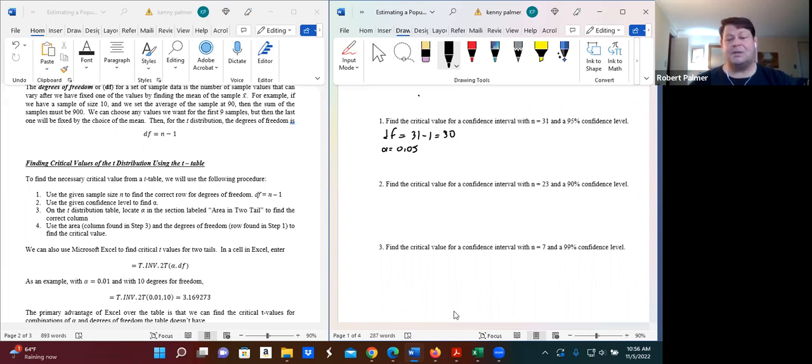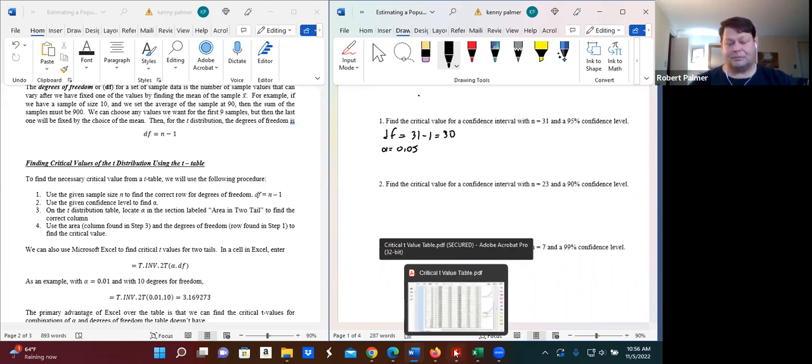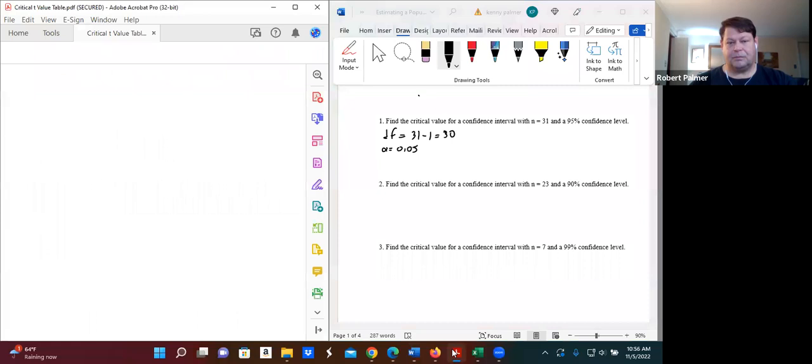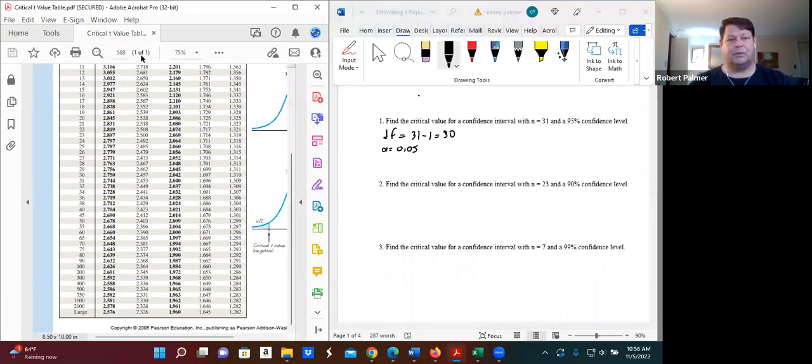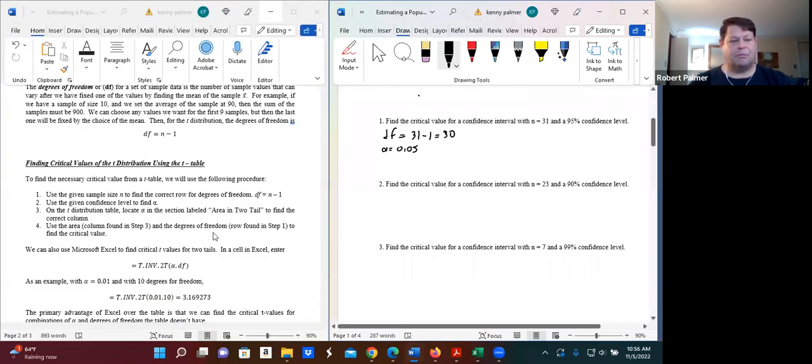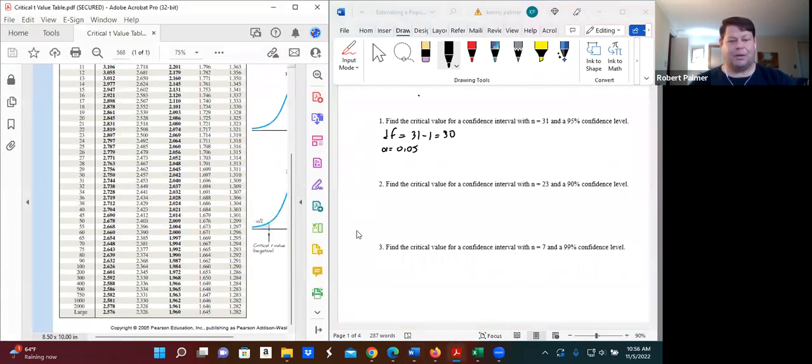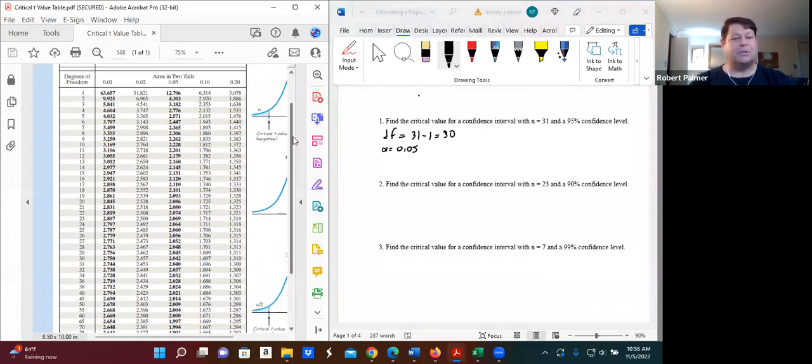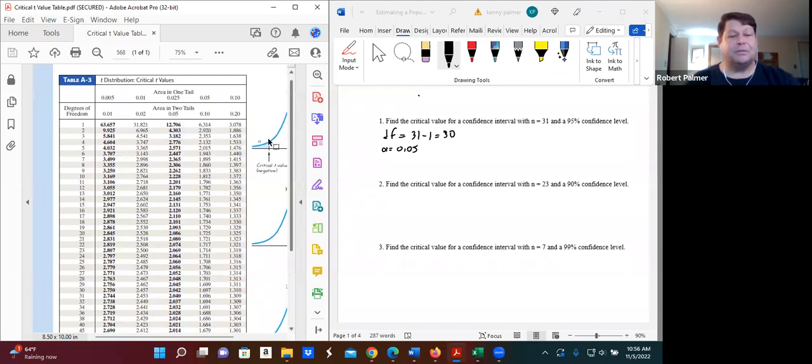Now, we're going to use this t-table, so let's talk about that. We're going to use what's called the area in two tails to find the right value. So in this row, you use the area in two tails. Okay, so this is a common t-table. I know it's a little small, but we'll explain this. You can choose either the area in one tail or the area in two tails. We're going to focus on the area in two tails.